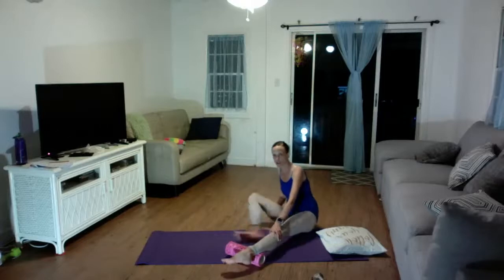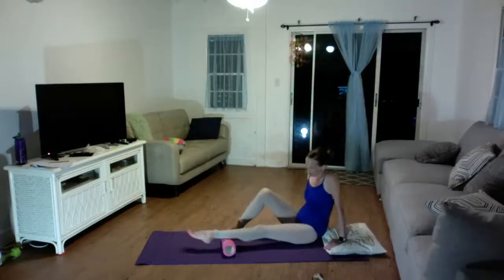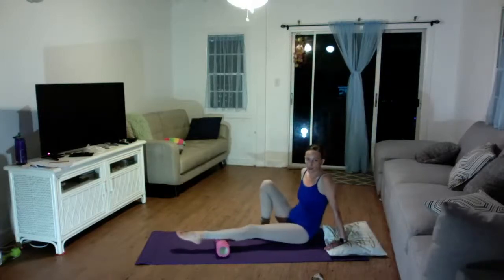Okay, we're down at the base. I was talking about plantar flexion, which this is plantar flexion. If you have limiting mobility in the ankle and you want to get your foot down more, we'll work on some of those stretches today too, which is all foam rolling. All right, now I want you to go to the middle part, the soleus, which is the middle section of the calf. Let's go mid to low, because that's where all the knots will be.